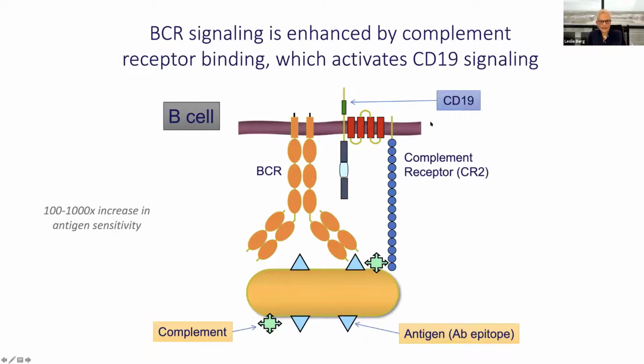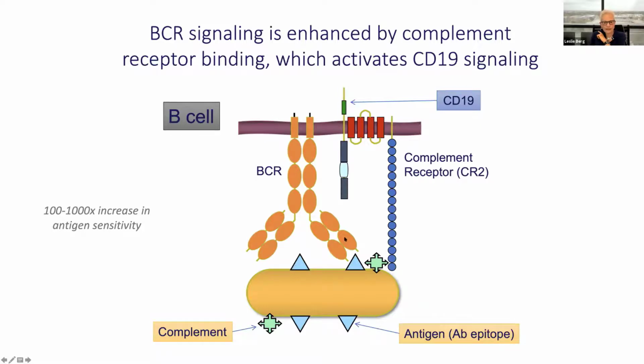So here's the case of a B cell, and thankfully Hida introduced this idea about complement. So if we have a bacterial infection, the bacteria have structures on their surface that will be recognized by antibodies specific to that bacterium. But as Hida mentioned, these bacteria, usually as soon as they enter your body, are going to start getting decorated with complement proteins, because there are complement proteins all around in your body and your tissues and your blood all over the place. And they will recognize aspects of the bacteria and covalently attach complement proteins to the surface of the bacteria.